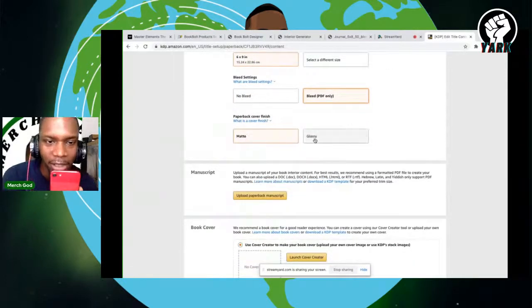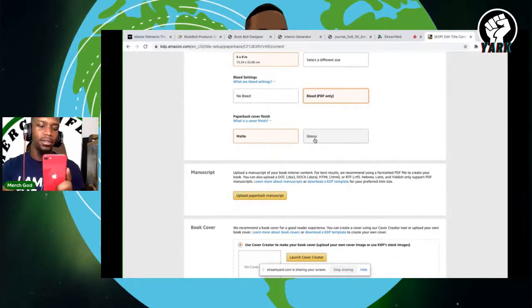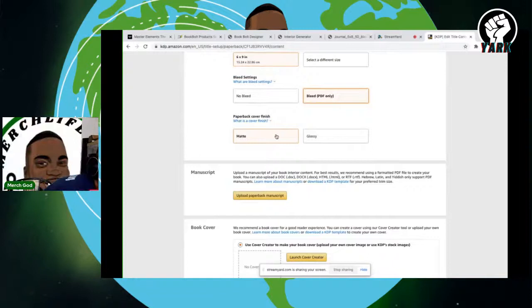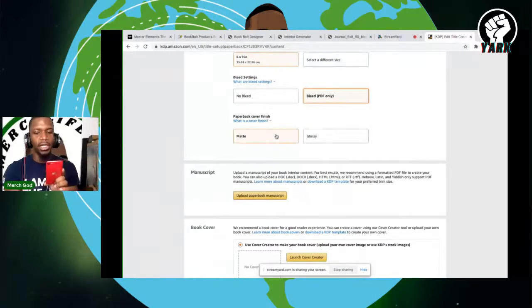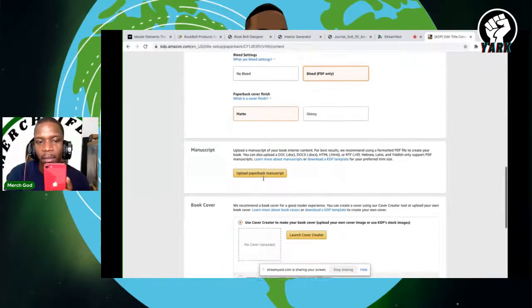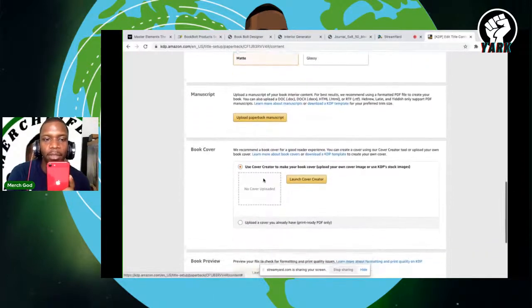And then matte and glossy. This is just if you want your pages to be glossy, or dull and not shiny. I'm going to give you an example. This is a book called Maniac McGee. These pages are not glossy. I don't know if you can see the texture on this, but they're not shiny at all. That's how books normally are. So if you have something that people will be writing in or filling in, I recommend you get the matte pages.